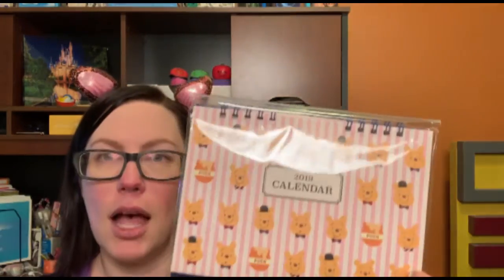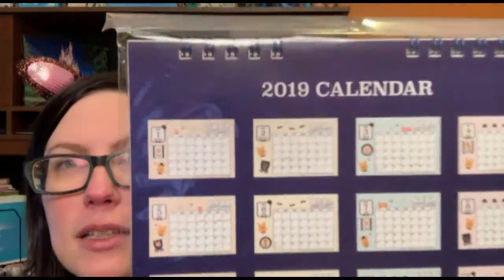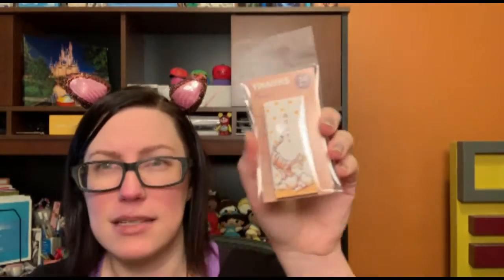I also found this amazing Winnie the Pooh calendar, and it's a small size calendar instead of the big full format size, but it's all Winnie the Pooh, and all the months have a little bit of a different design, but it's really cute. My mom loves Winnie the Pooh, so I thought she might like to have this on her desk. I also got these really adorable little post-it note flags. I think that because they have writing and design on them, they're less for writing a tiny note and more for using as a bookmark and things like that, but they're really, really cute. Yeah, adorable. Winnie the Pooh, gotta love it.